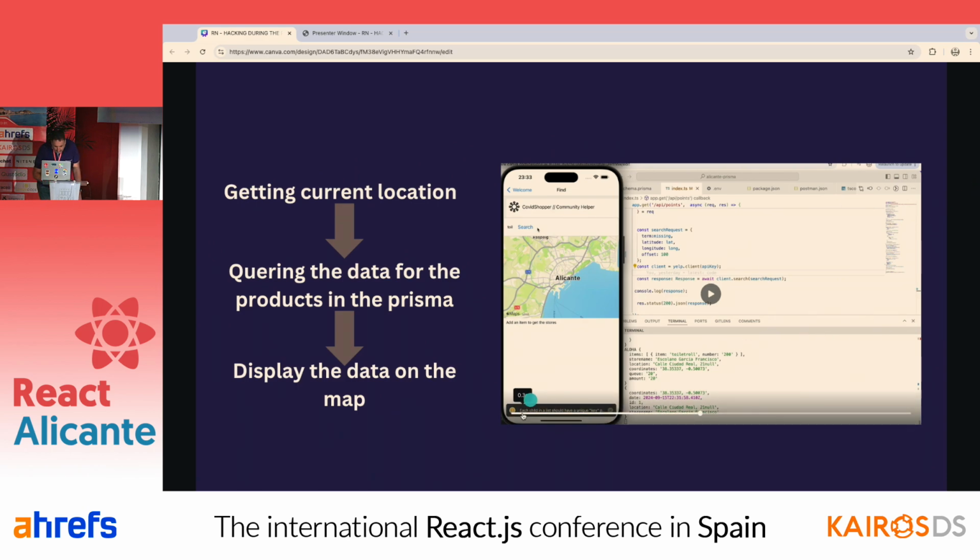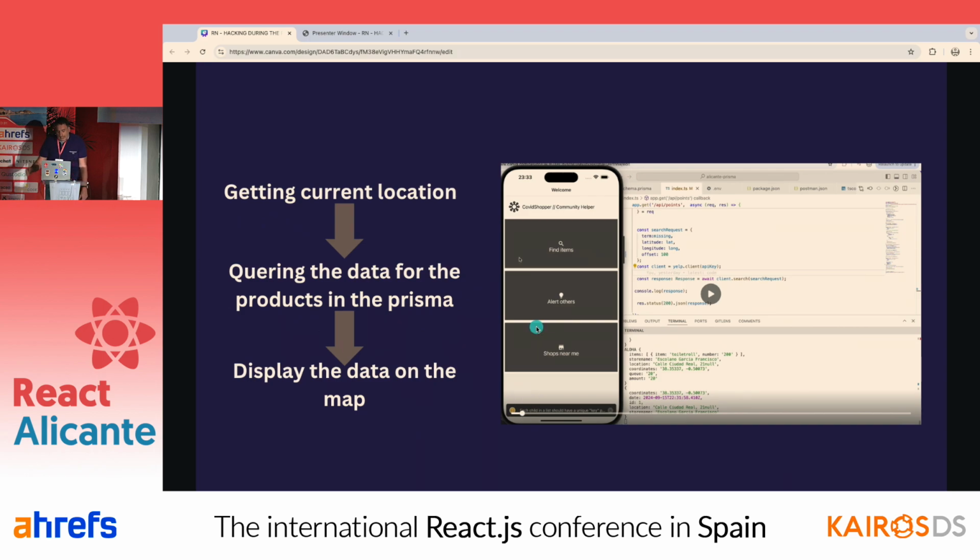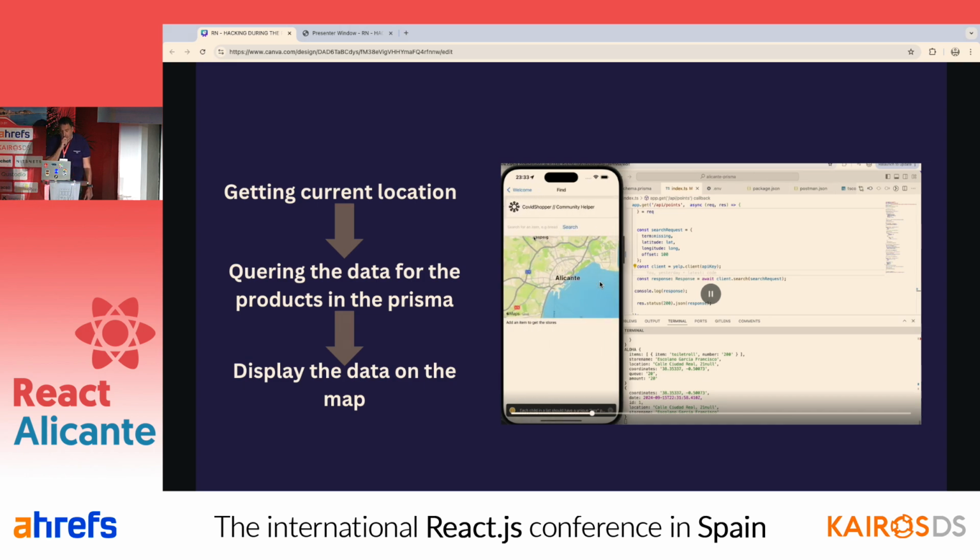So if we take a look at this screen, we are clicking the screen here. We are writing toilet roll. So let's find where the toilet roll is in Alicante. It's here.